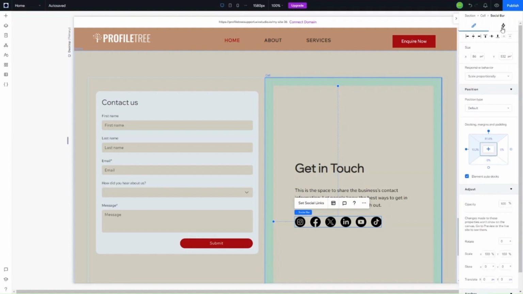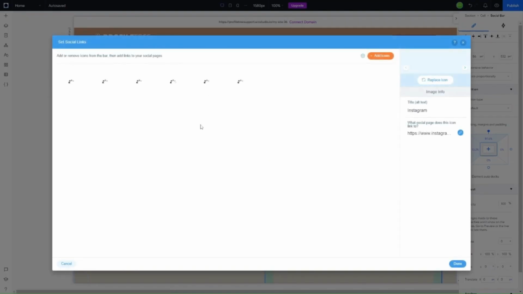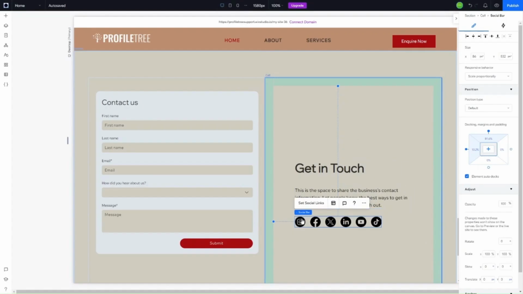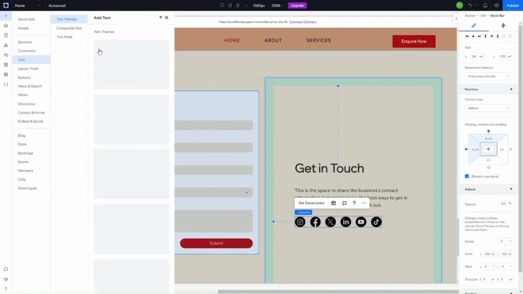And that's okay. What we're going to do is set social links as well, so you can click into that, remove any of the social media links that aren't relevant, and then you can also click into them and just keep adding them as well. So you can see you've got social media links here, and we are also going to add some space for a phone number and a text as well.